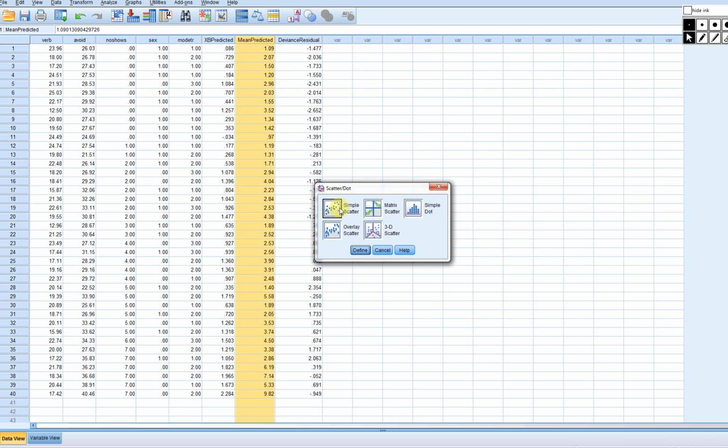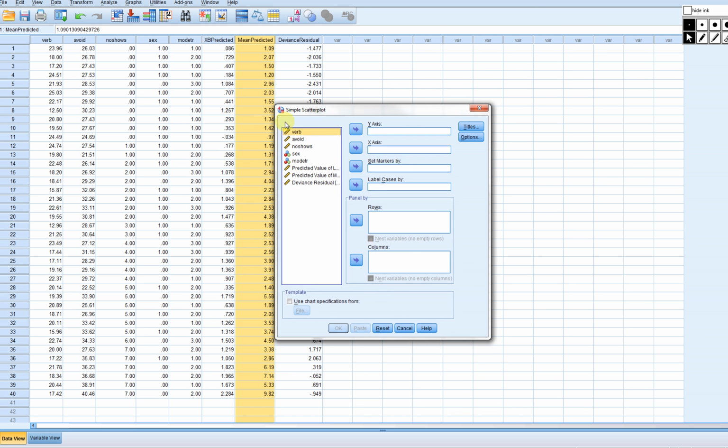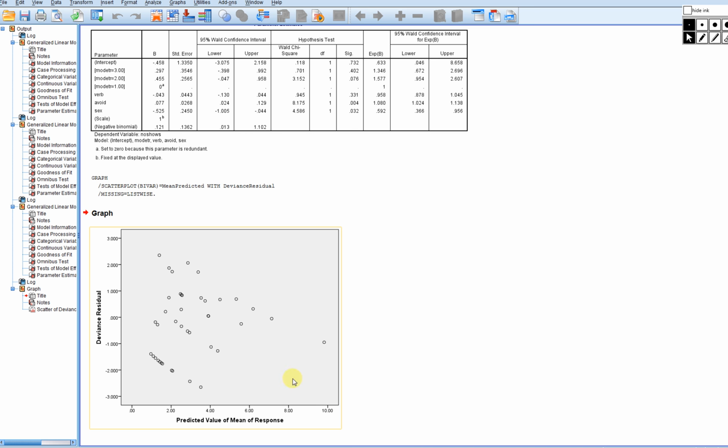So I'll do that here. This is just the mean response and mean predicted values and deviance residuals from the Poisson regression that I ran earlier. And so you can just put your predicted values along the x-axis, your deviance residuals along the y-axis, and you've got your scatter plot, and you can look for cases that appear to be departing from what all the other cases are doing, and possibly having an undue influence on your results.